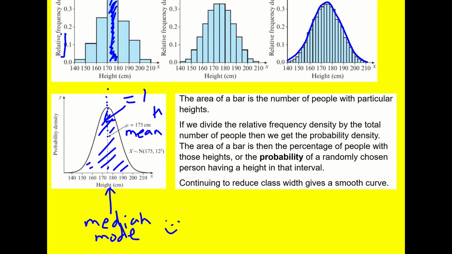And then I'm going to come back to this in a second, but we get a variance or a standard deviation going on with this distribution as well. And that is what this last number is here. This is saying that X follows a normal distribution with mean 175 and standard deviation 12 or variance 12 squared. More on that another time, but I just thought I'd define that since it was there. So I've already kind of talked about this bit. I hope that you are happy from this start what a normal distribution is.